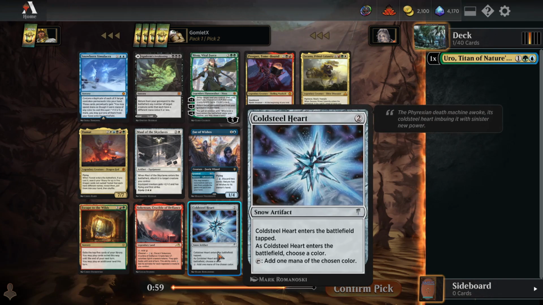We have a Cold Steel Heart. This is actually a lot better than it looks. It's one of the least exciting cards in this pack, but this cube is full of incredibly powerful late game plays, incredibly powerful just big splashy plays. What it is not absolutely full of is great stuff to do early in the game. So if you could fill up your early mana slots with a bunch of mana rocks like Cold Steel Heart, it's a pretty good way to be able to cast a lot of your spells a lot earlier.